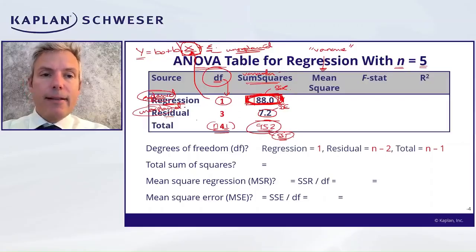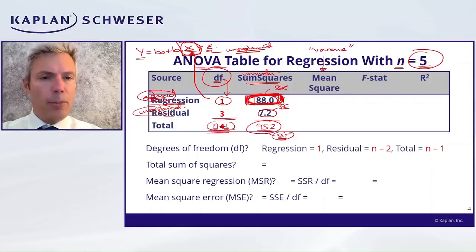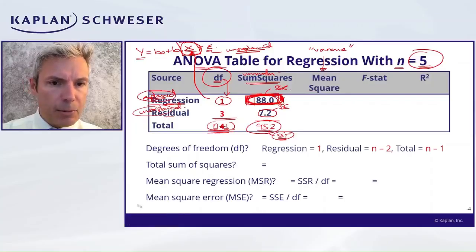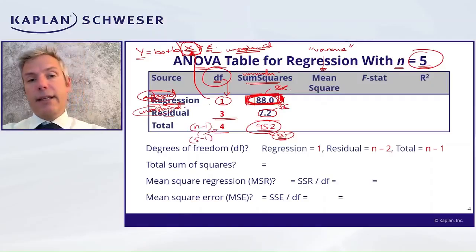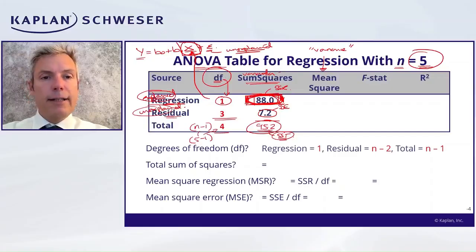That means that the degrees of freedom, which by the way still tot up. Do you remember my data here has a sample size of 5? My total degrees of freedom therefore is n minus 1, which is 4, and that's useful because that's what it is. So in this case, it's 5 minus 1. That's the denominator of the overall variance of y. The easy way to get to the degrees of freedom of the residual is that 1 plus something equals 4. This column does tot up, and therefore the residual must be 3.